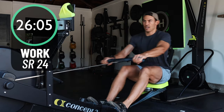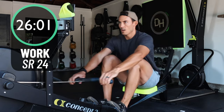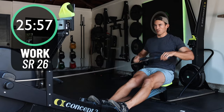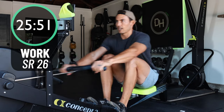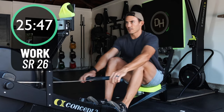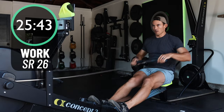We're gonna shift up to 26 here for 2 minutes. On this one, let's do it. 26. Gonna have to increase the speed of that recovery. And then I wanna be thinking about faster accelerated drives to compensate as well.